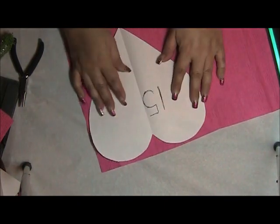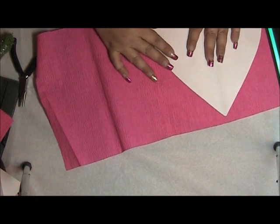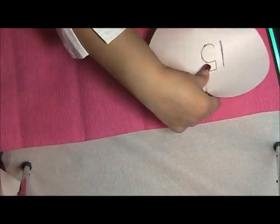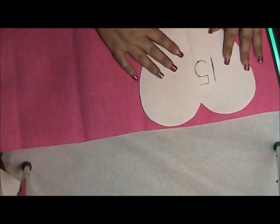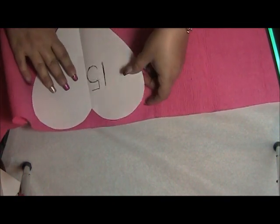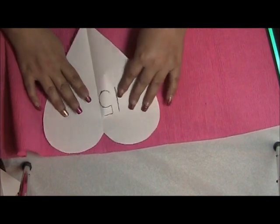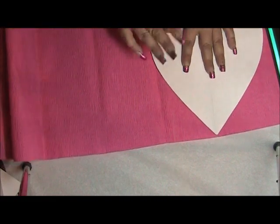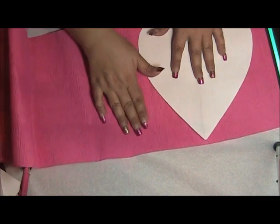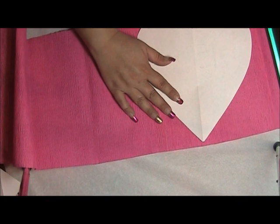So it's one, and then I'm going to come here and do two. Here, I'm going to do like three. And we're going to do like 5. So you'll get the idea. I'm just trying to see how many I can get in 2 layers, so I don't have to be cutting so much. 2 or 3 layers.